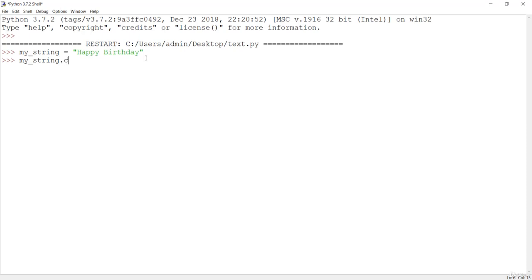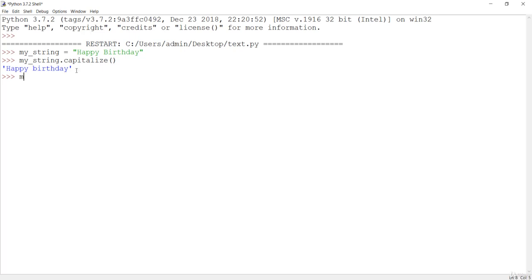I'll say capitalize. Just make sure you enter this function. When I hit enter, you can see that with this function only the first letter will be capitalized and all the other letters will be in lowercase. So this is the capitalize function.